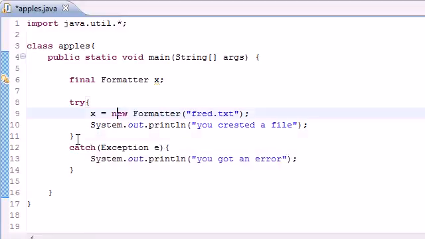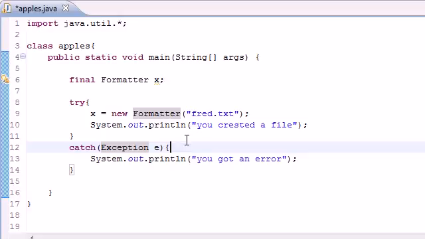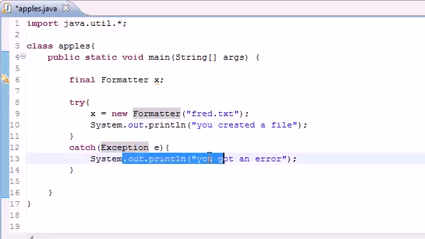And again, if we made an error, then Java makes us handle it in some way. So that's why I need to teach you guys about try and catch. You can catch different types of errors, like if a user tries to divide by 0, or if they are supposed to input a number and they actually input letters or something, then those are the kind of errors you usually want to catch. And you usually want to send them a message like, hey, input a number, not a letter. But for now, we'll just output you got an error.